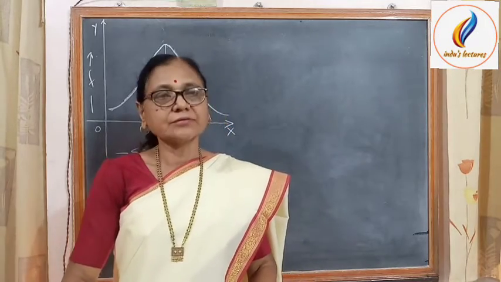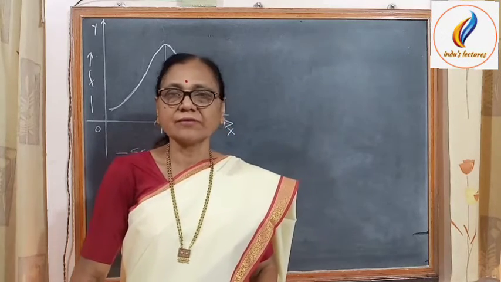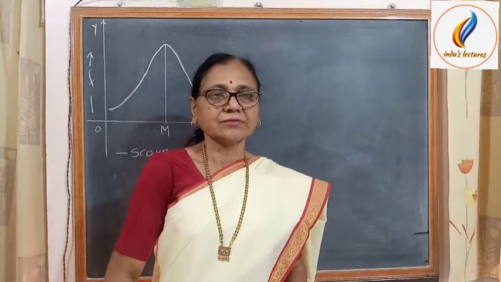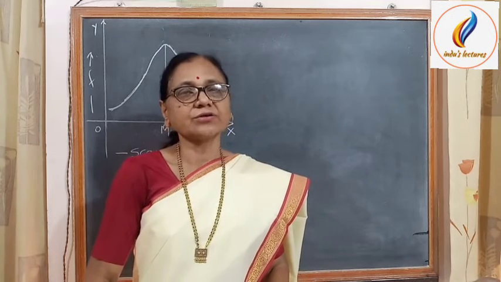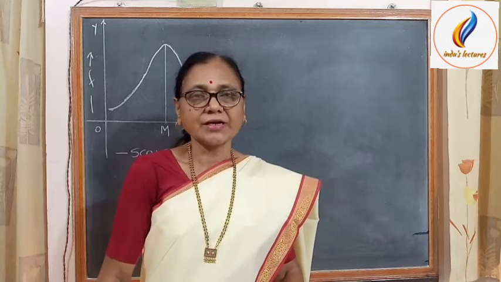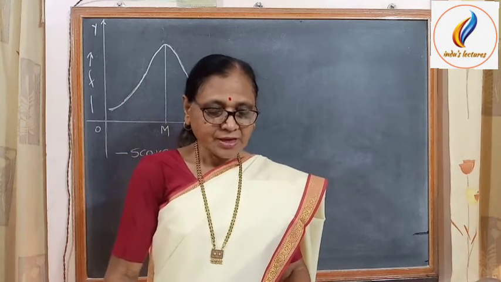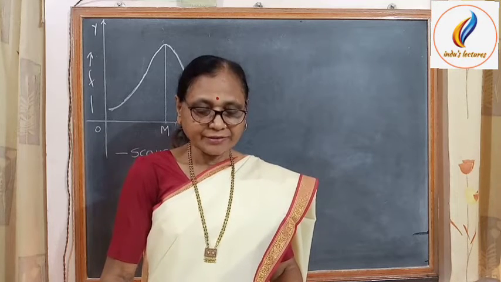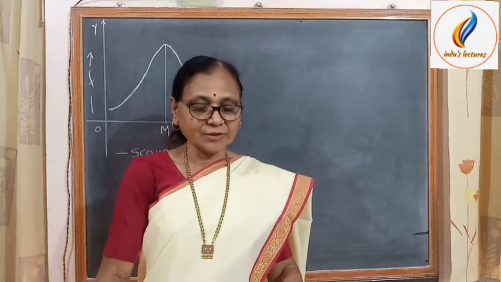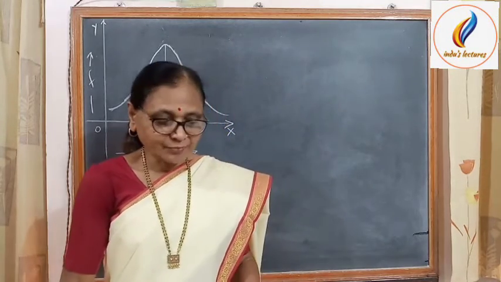Now in the previous part we have seen the application of the normal probability curve when the percentages are given. That means how to find the score limits of a given percentage in a normal distribution. In this part we will consider the application of the normal probability curve, how to find the score limit which includes the highest given percentage of the cases. So let us consider the example.